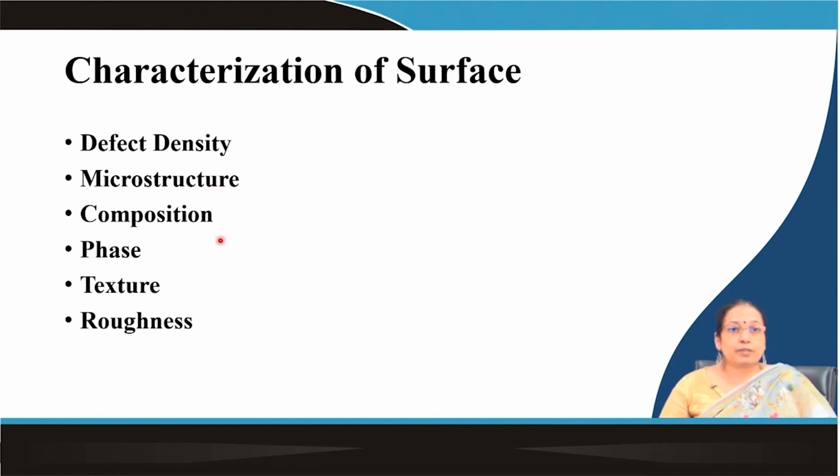Now, apart from these constituents of the structure, we also have to understand the defects which are present, which are usually the after effect of the processing. So, you have to know what techniques should be applied to know the defect density on the surface or deep inside the surface.